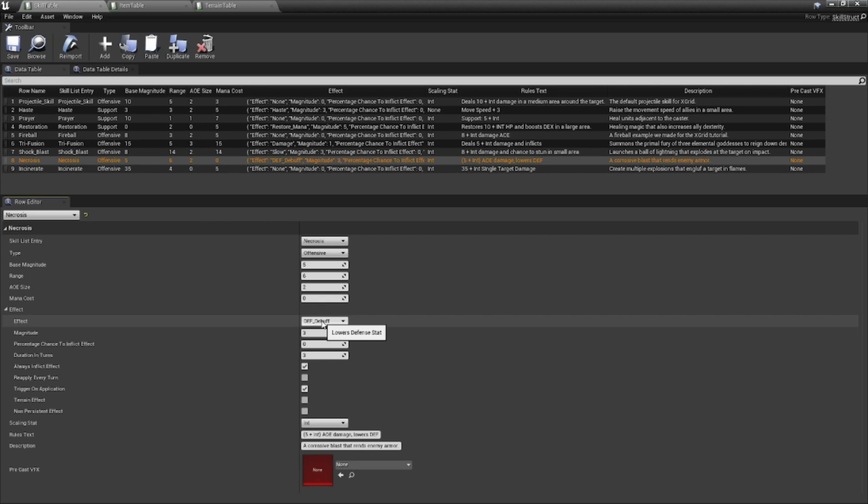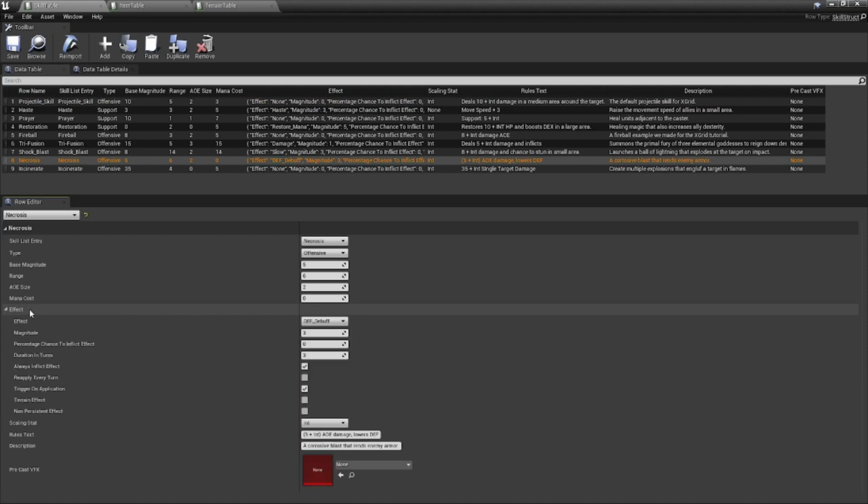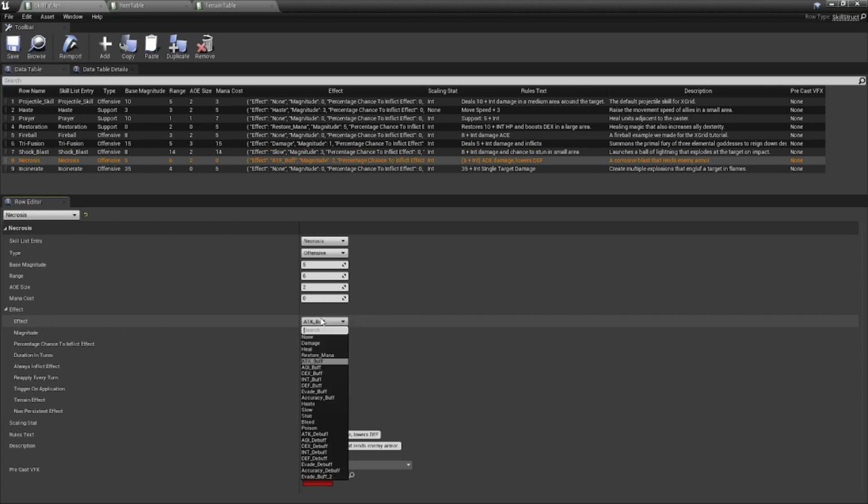So, like I said, status effects can be applied through items, skills, and terrain. And if you take a look, you'll see that I have those three data tables open, and they each have this little drop-down menu here called an effect. So what I want to do is just briefly go over what each of these little entries in the structure are and how you can use them to build your own status effects. So this first one is a list of all of the effects that the framework currently comes with.